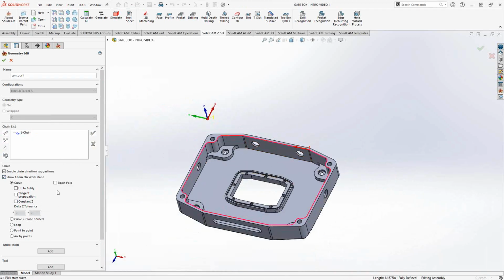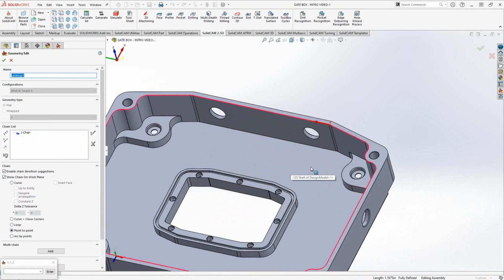Other options in here include things like point to point. So let's say I had an open edge to my pocket and I wanted to close that gap. I don't really have a wall here, or I'm looking to maybe do a pocket that I want to jump over some surfaces that I don't necessarily have any lines that let me do that. Point to point is literally just choosing the points myself.